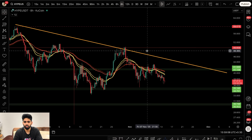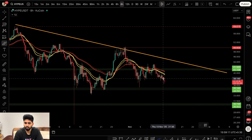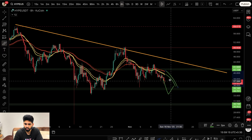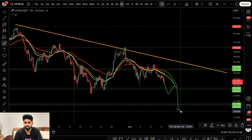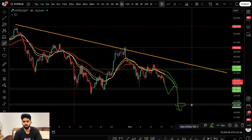But right now I want to short Hyperliquid as well. How am I going to short Hyperliquid? I'm going to wait for this breakdown, retest to the EMA ribbons, which are coming down as well. And then I'm going to short Hyperliquid to sub 30 levels. This is going to be my first TP, and this is where I'm going to accumulate in my spot as well. So as I'm short, I'm making money, and at the same time I'm accumulating because it's a good token. It's one of the best protocols, right? They're making money, they're doing buybacks, they're doing everything they can. Asymmetric fund is killing it on Hyperliquid. So this is my plan for Hyperliquid.